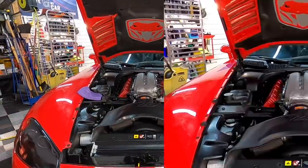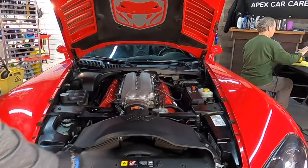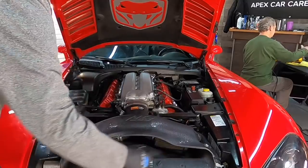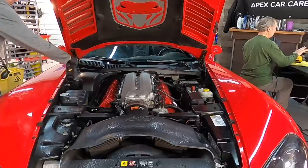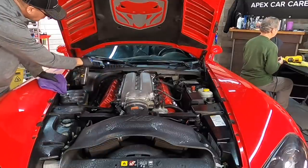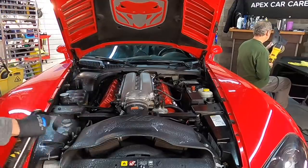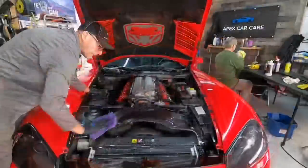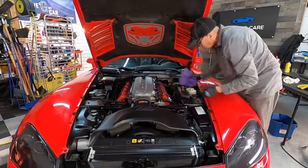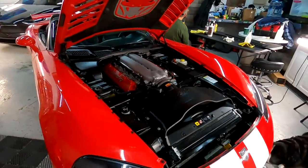And then for the cherry on top, so to speak — Minette's Mega Shine, which is another all-in-one that also cleans, conditions, and protects. This darkens all of the hard plastics, makes them look richer, energized, restored, and protected. I simply mist this into the compartment on absolutely everything, let it sit for 20 minutes. It kind of self-levels a little bit, and then we can come back and wipe off any excess. And there we go — we have a finished compartment looking good.